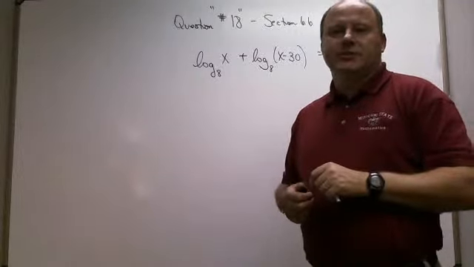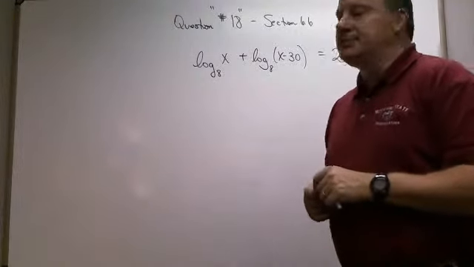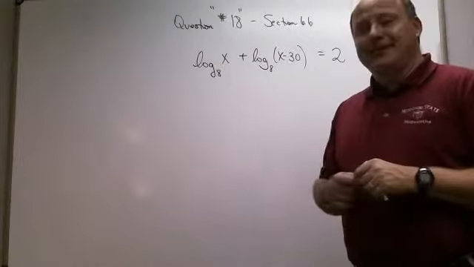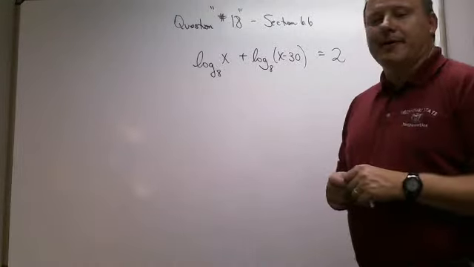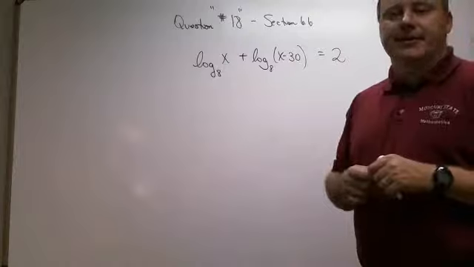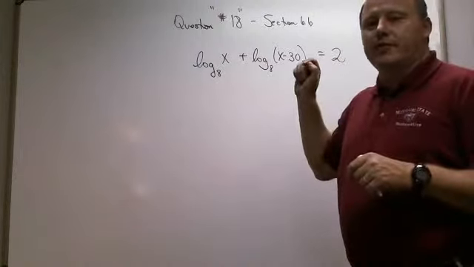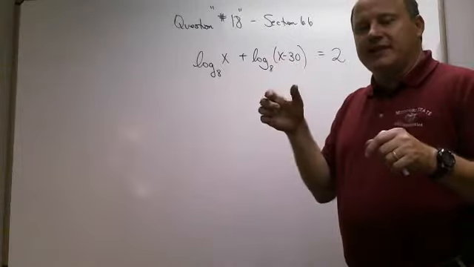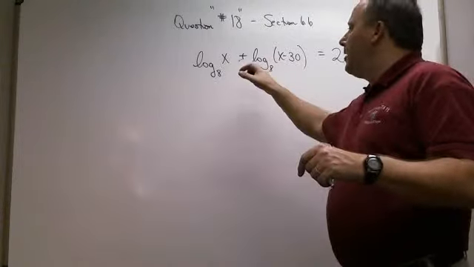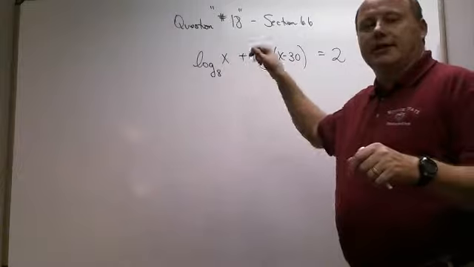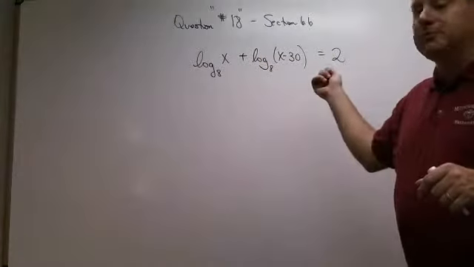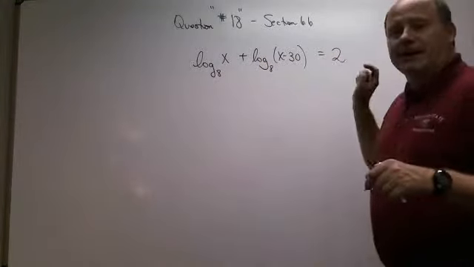Hello, I've had a request on number 18 on section 6.6. This is not number 18, like I think we're used to that by now, but this is very similar to that. But it has logarithms on one side and a number on the other side. So if you're in the class, I gave you like three scenarios, and one of the scenarios was multiple logs equaling multiple logs. Well, this is not one of those because there's no multiple logs on that side.